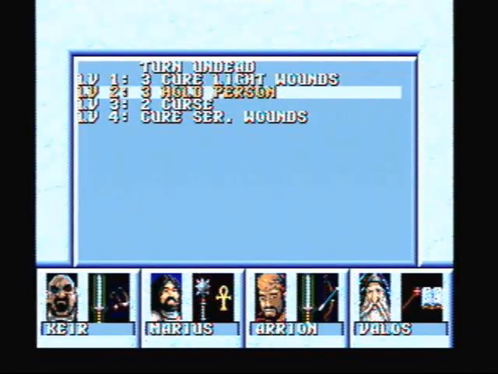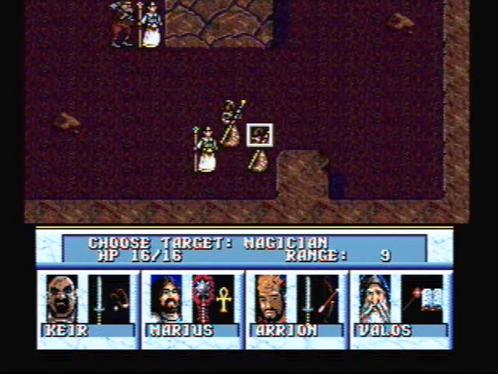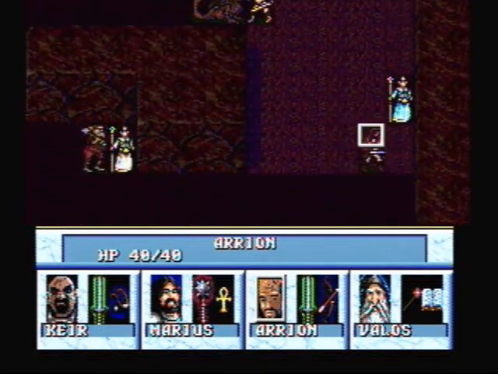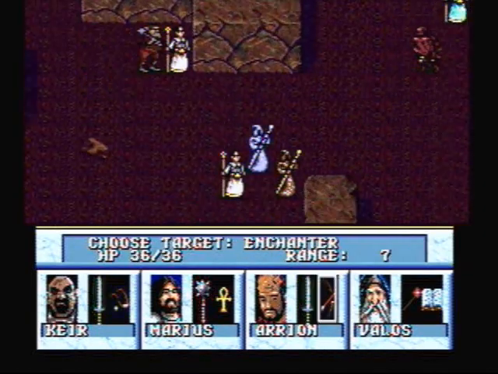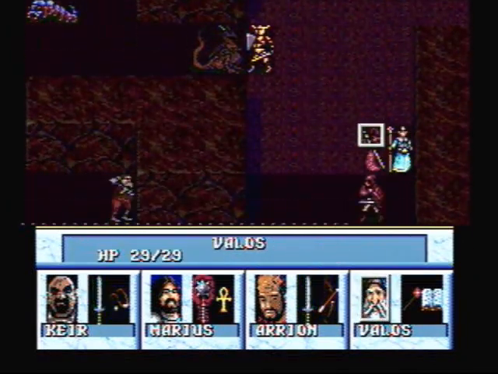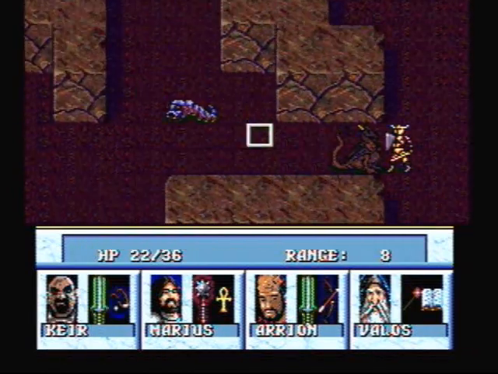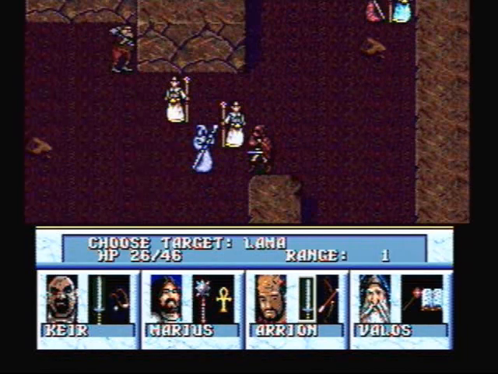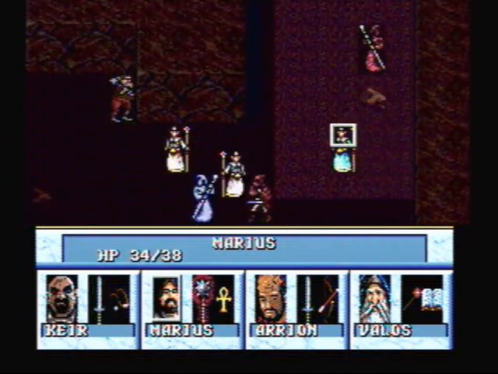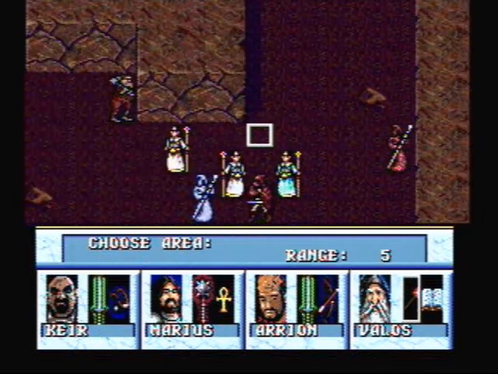Let's go ahead and use a hold person on the more powerful mage. I'm not worried about the weaker mage. Now let's start blowing them up with a fireball. Aw, to hell with it. Why not? Let's use another fireball.